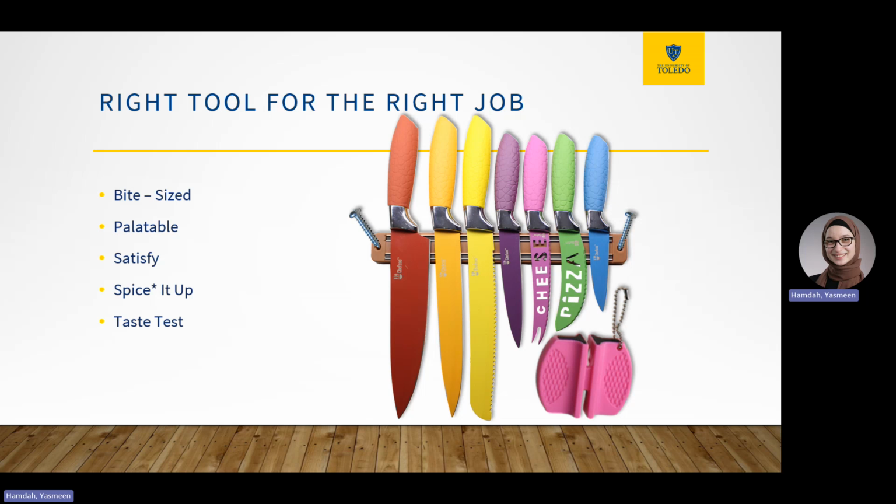Whether that's adding humor, or assigning a certain tone to your 3-minute thesis, that's always a really great way of distinguishing your delivery. And then you also want to practice. You really want to be able to taste test. You want to practice so that you are staying under 3 minutes, and so that you're able to get your pacing down. We'll talk more about each of these in detail.